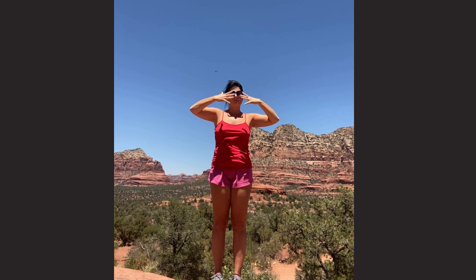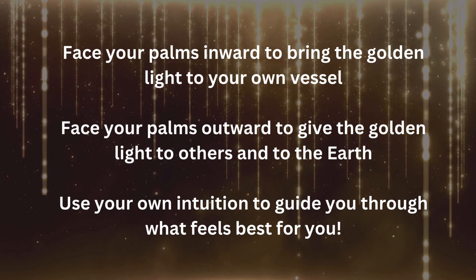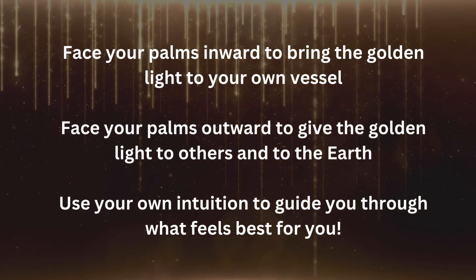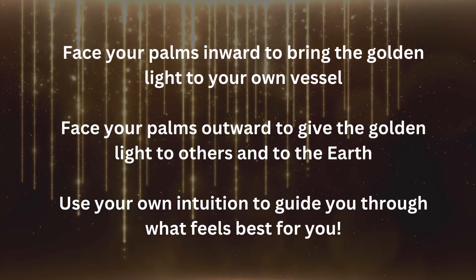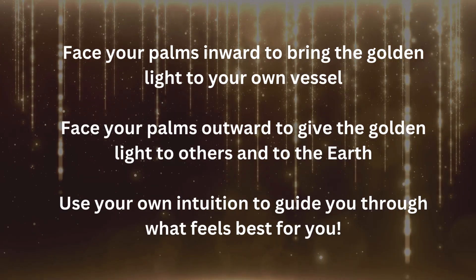The third time I pull it down, I really envision this light as a beautiful light that is refilling me and everything around me. As you can see here, I placed my hands outward on this final pull to show you that you can use this golden movement not just to refill your own vessel with this beautiful golden light, but you can also place your hands facing outwards and give it to the earth, give it to people on the other side of the planet, give it to Mama Gaia, give it to anybody. It's like sending a really powerful prayer out to the world.